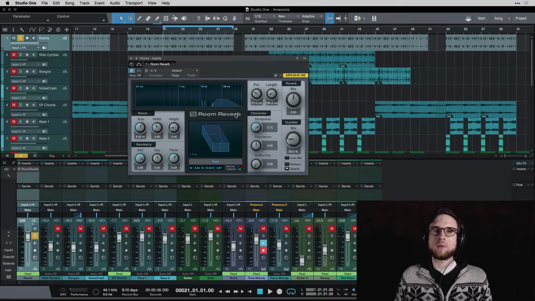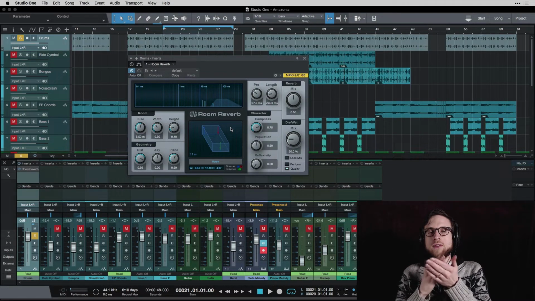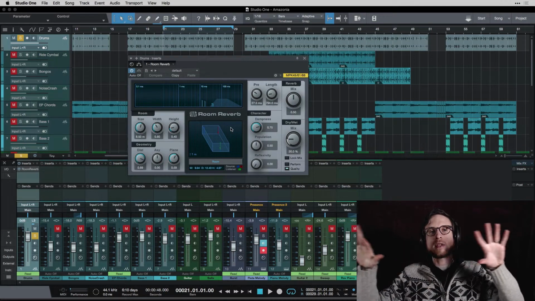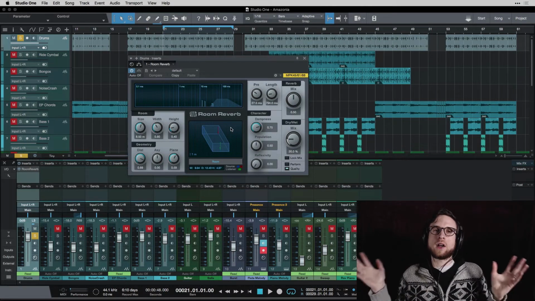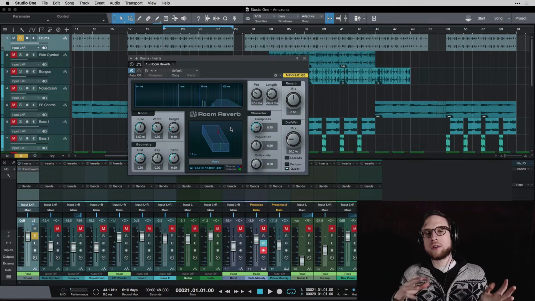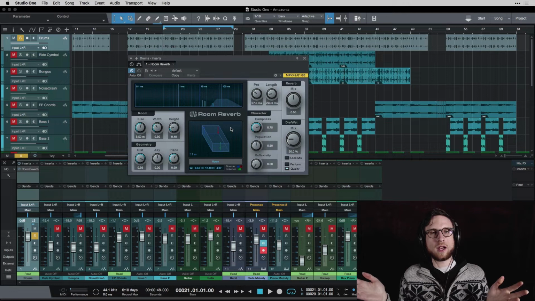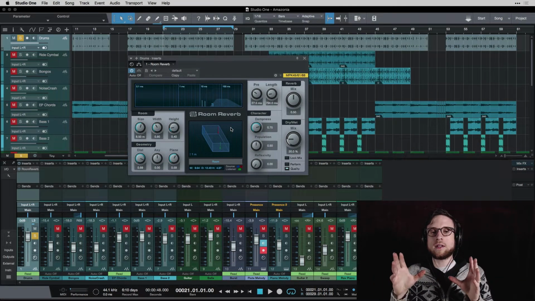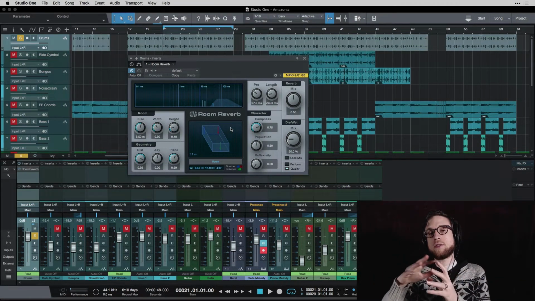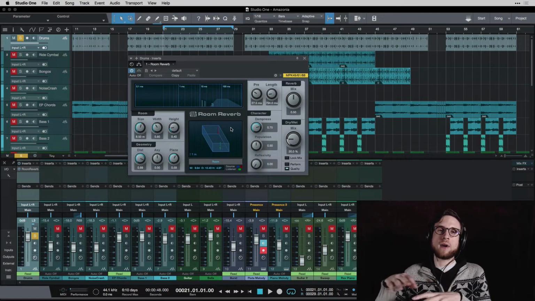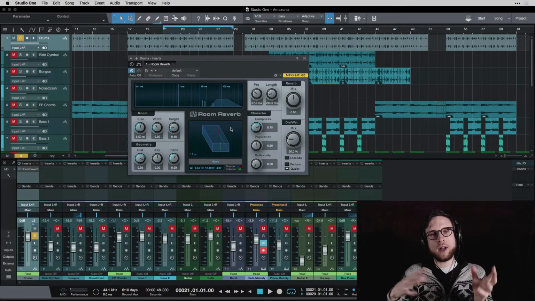Now, I do want to say what this is. This is an algorithmic reverb, meaning it's using algorithms, or basically mathematics, to create the reverb. So what it really does is make a whole lot of individual little echoes, individual little delays, and smears them together over time to simulate a real room. So cheap, not very good algorithmic reverbs can sound terrible, like one we're going to look at in a minute, but this one is actually pretty decent, and there's some that are even way better than this one that are made by other companies that you can bring into Studio One if you buy them.